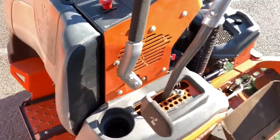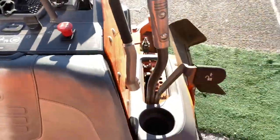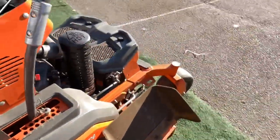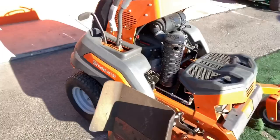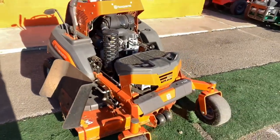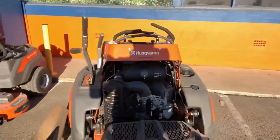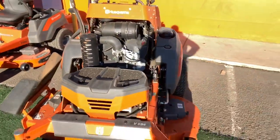It's got a different control. Wow, that's easy to lift. That is awesome. So we're going to take this one out for a day for a bit of a demo today. We'll get a little bit of video footage. It'll be a good day demoing the mower.